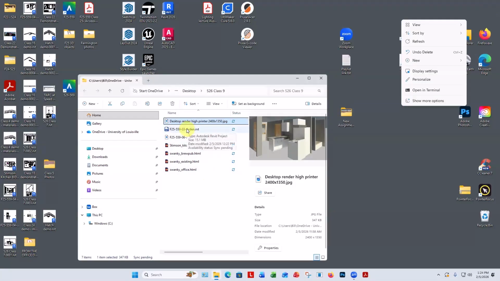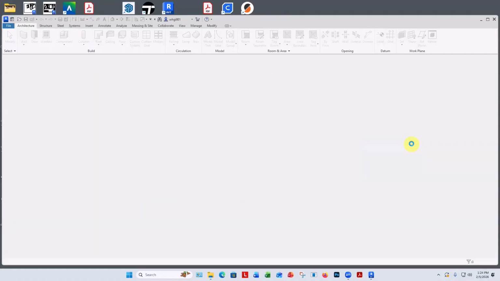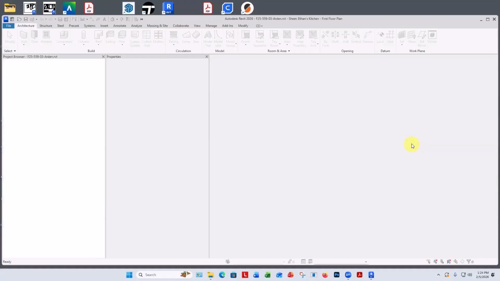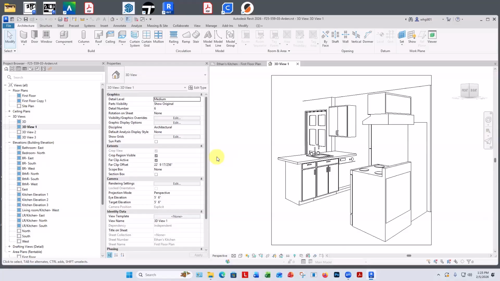I'm just going to open Ethan's file here. And this online cloud rendering service is free to you as students and me as a faculty member. On my personal account, I budget like $1,500 a year for this. You have to buy it 100 credits worth at a time. Anyway, we get them for free, but as I note here, we don't have high priority on the servers wherever they're running. So renderings that a paying customer would get back in seconds would take us maybe 10 minutes. But on the other hand, you can keep on working during those 10 minutes, which you can't do on the desktop. So it sort of balances out.